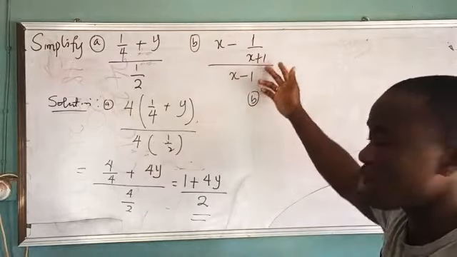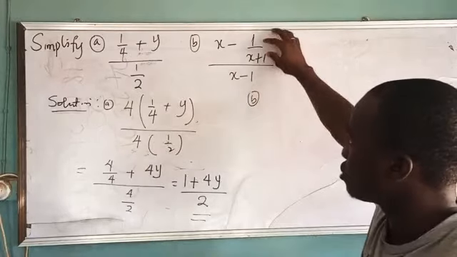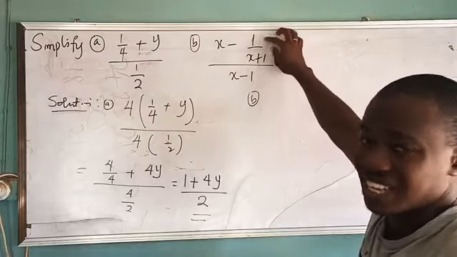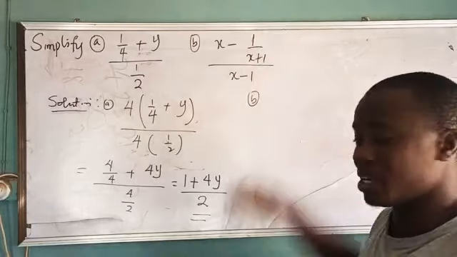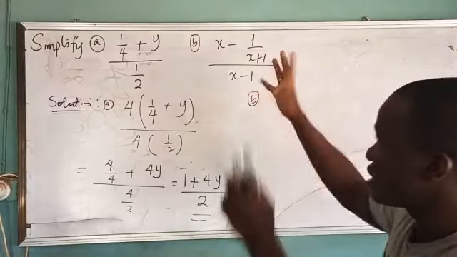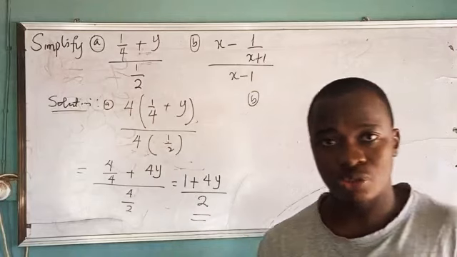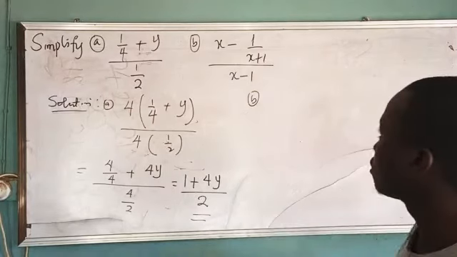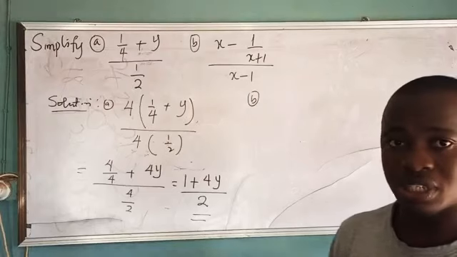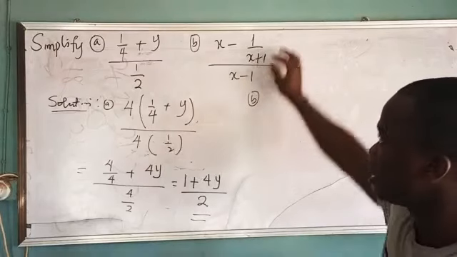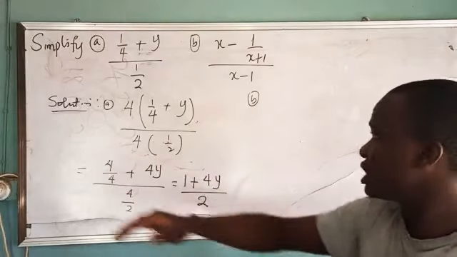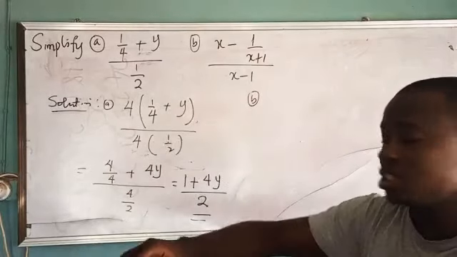Is x plus 1. That is the denominator, because we are having one denominator here. We are having a fraction at the numerator, which is 1 over x plus 1. So this x plus 1 is the one making this algebraic fraction ugly, unfriendly. So we are going to do away with it by clearing the fraction here, so that we have our numerator in a straight form, and also this one in a straight form.